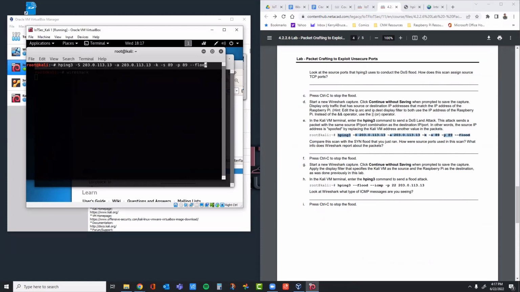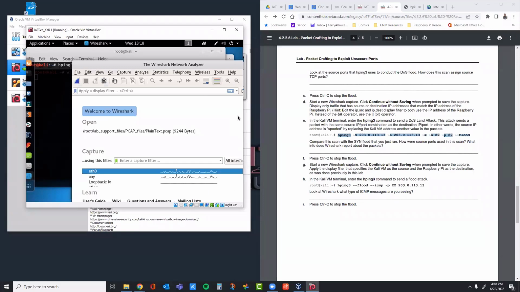All right, so then we need to change. If I'm reading this right, we're sending a ping, like a flood, that looks like it's coming from itself. So it's going to talk to itself, right? On all these examples, the .13 is the Raspberry Pi. So we're going to just change the IP address to the Raspberry Pi address, 172.17.69.135.